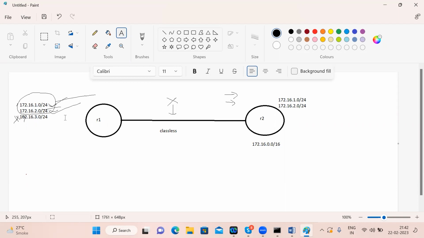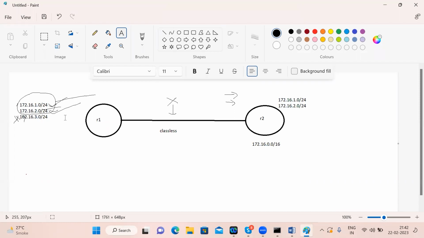255 means that whenever you advertise a network with administrative distance 255, no traffic will be passed via this route. That means you are keeping a signboard of work in progress: don't go via this route. So 0 to 255: 0 is the directly connected interface, and 255 means no traffic will be passed via this route.